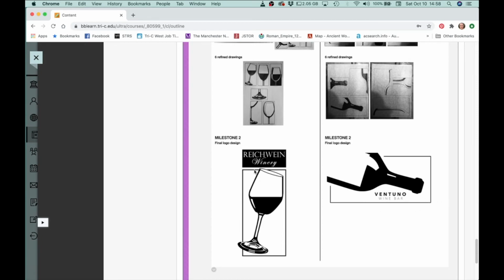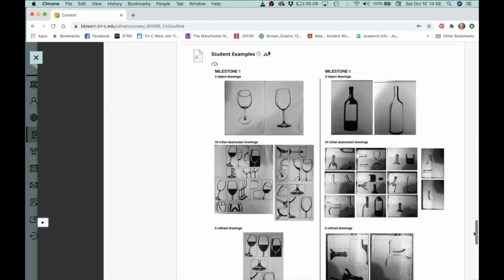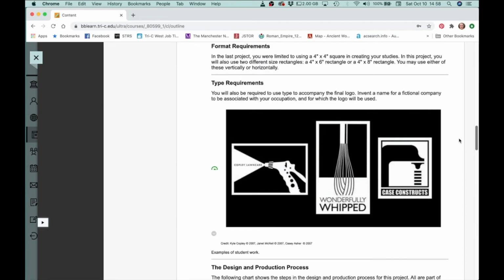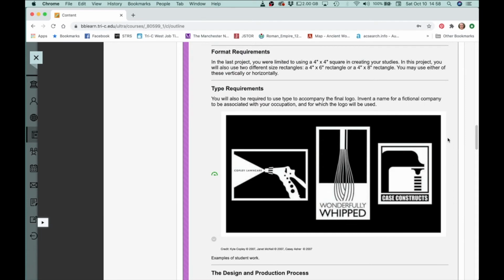All right, so these are student examples from past classes. And there's also, if I scroll up here, some other examples. These are from the textbook, which this project is adapted from. So these were not completed in my classes, but these are good examples as well.